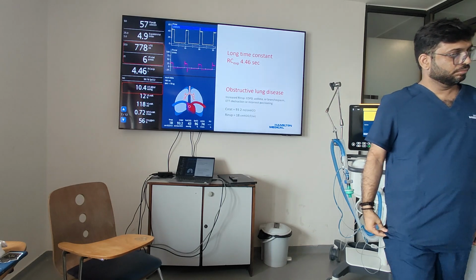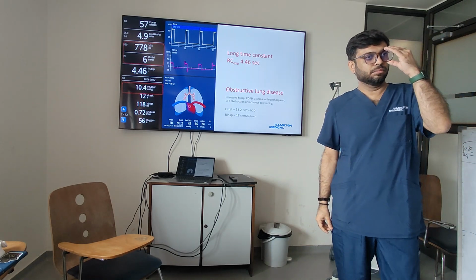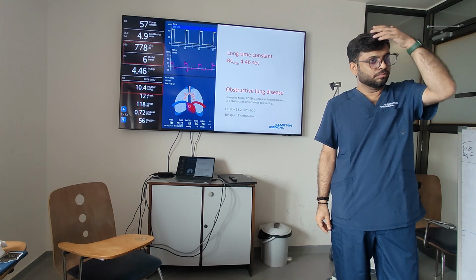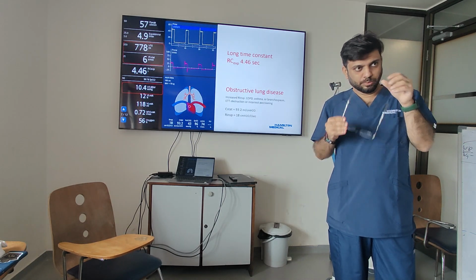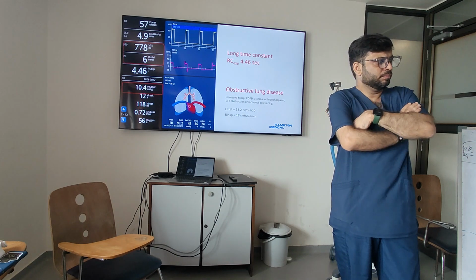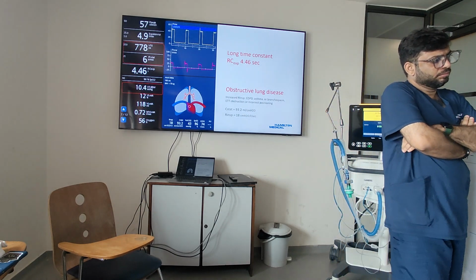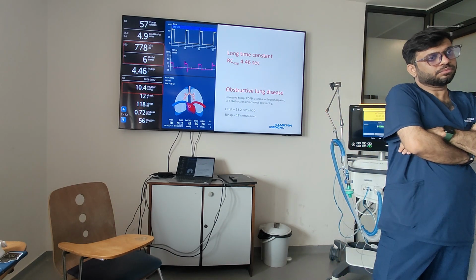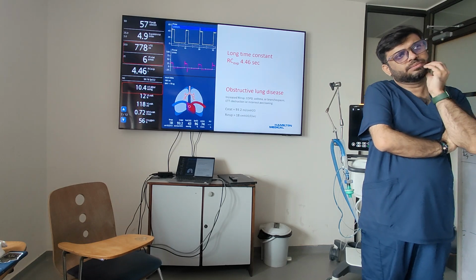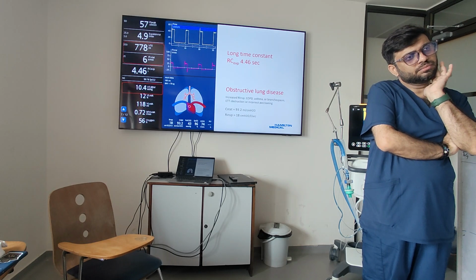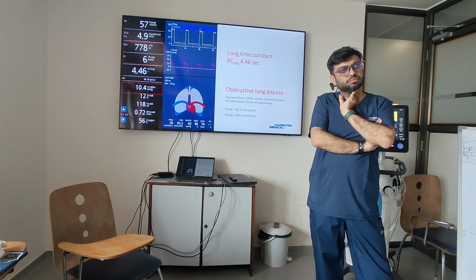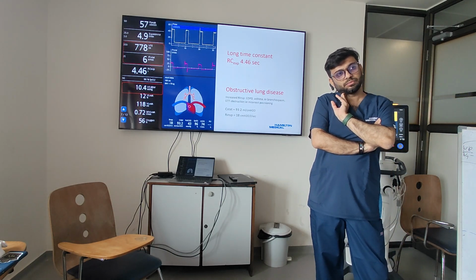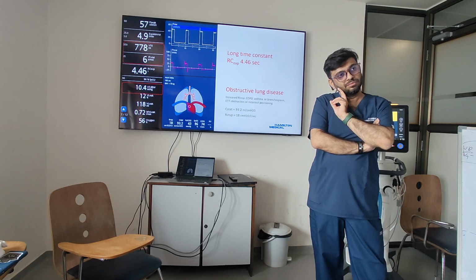It will actually study the characteristic. We don't know the characteristic of your lung; the machine is studying it. We are assuming that in COPD we will do this, but what we are taught is to decrease your tidal volume, because at the end of the day we are doing that to reduce the work of breathing. It is looking at the work of breathing and giving you the best possible combination to reduce it. So we can go up to 770.